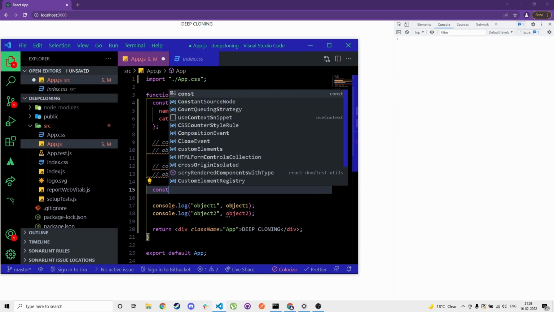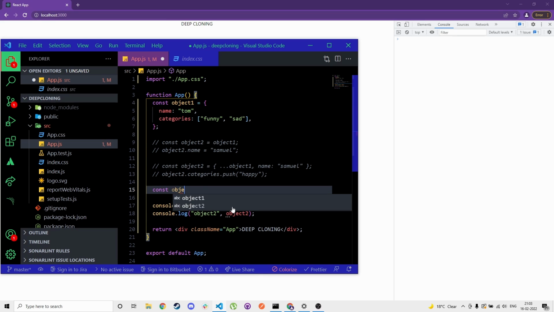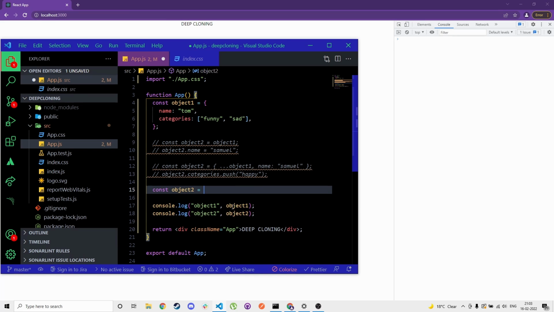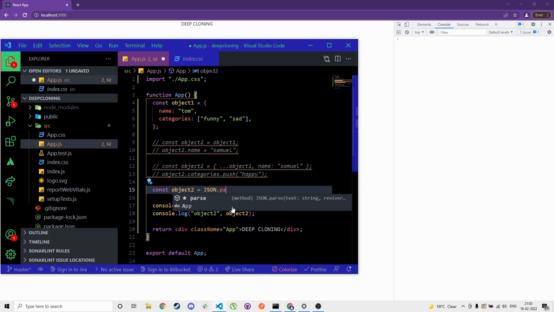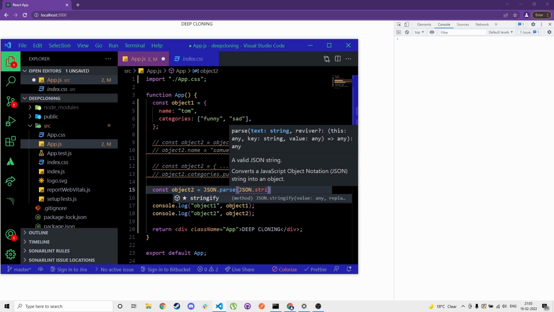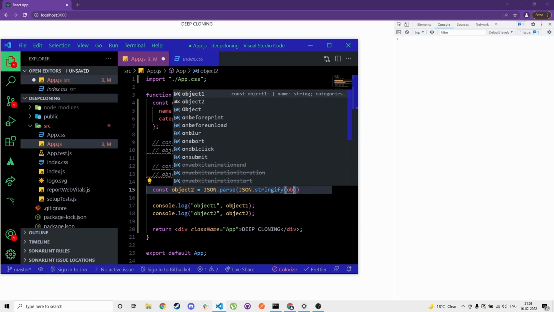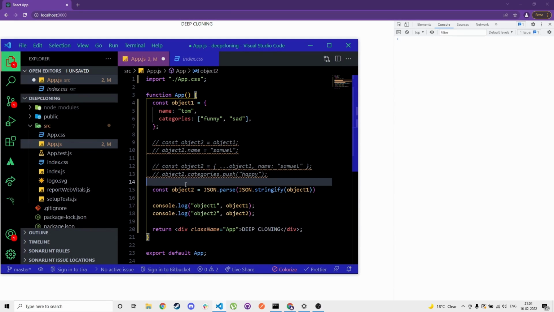So now I'll initialize object 2 as, check this out, JSON.parse, and then JSON.stringify object 1. You might be curious, what is this? Why are we initializing object 2 in this manner?